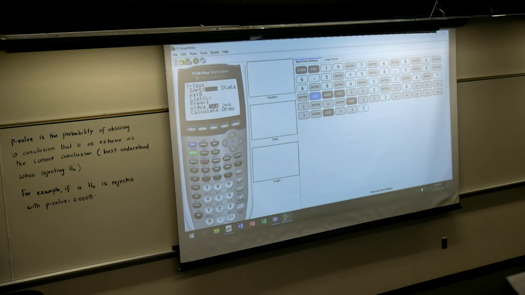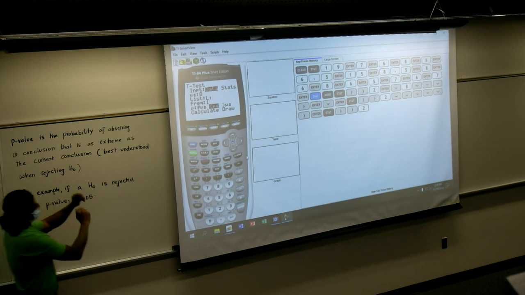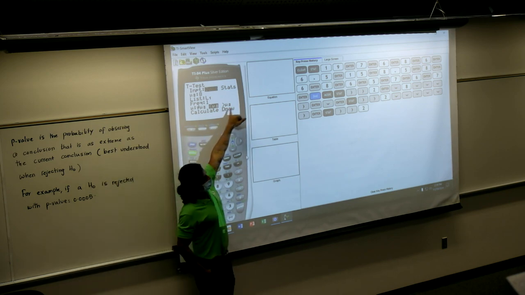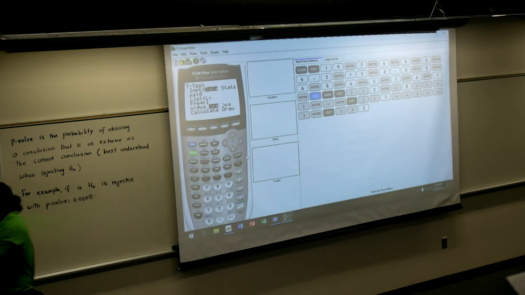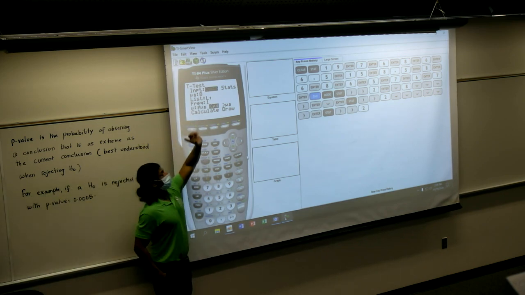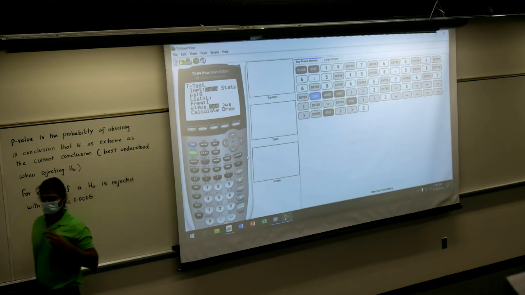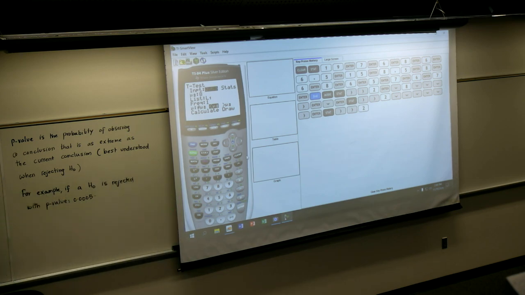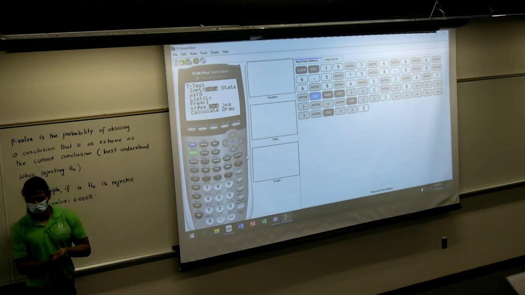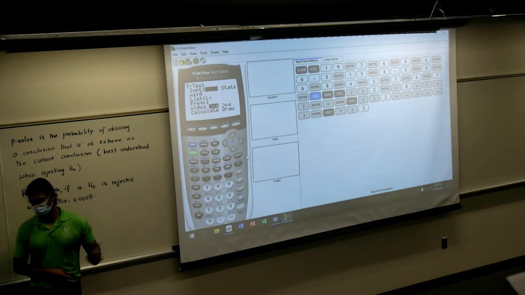The bottom one, you would. Everything would remain the same. If mu naught changes, we are going to change mu naught. But what should change here? You should make it the third option. That would be for a right tail test. For a two tail test, it would be the second option. Oh, sorry, first option. Does that make sense? So you identify the mu naught from the problem, you identify the type of test that you have to perform, and you can do it directly using a calculator.